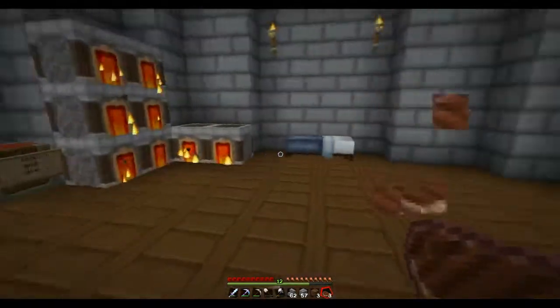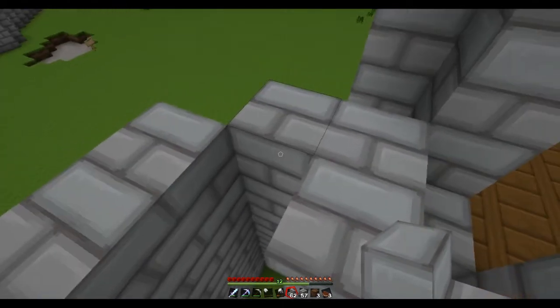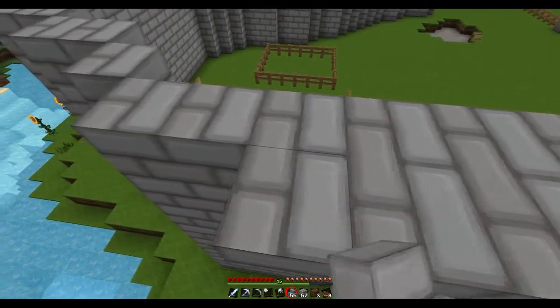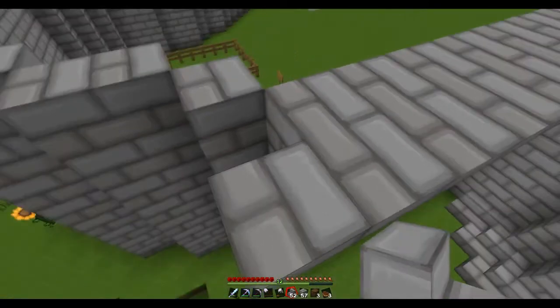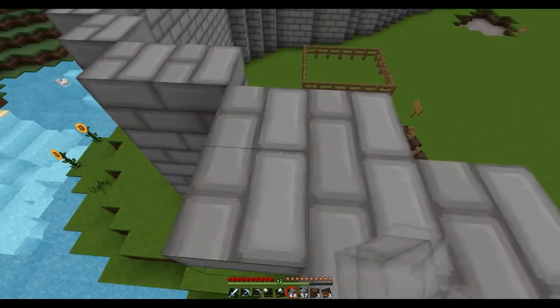Today, I'm going to work on my wall a little bit. And I thought I'd do it with you guys. So, what my plan is to crouch, first of all, and pretty much just go along all the wall and do this. And hopefully, we should get it right.